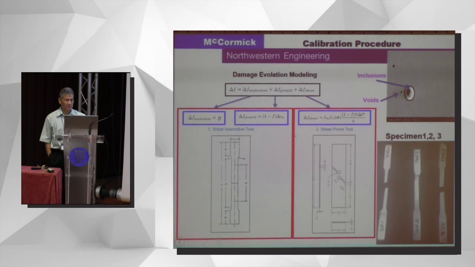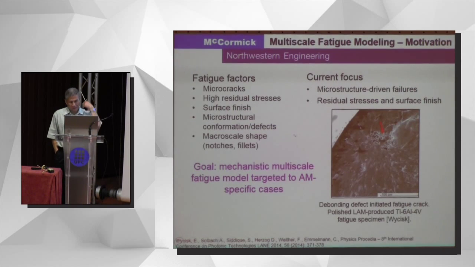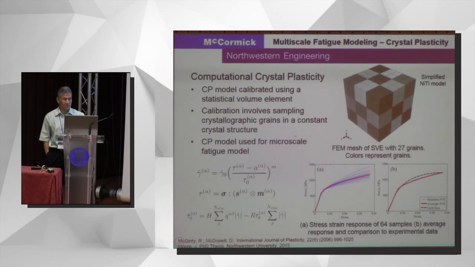For example, for tensile and shear, this is the one where we need to design an experiment. And they do a lot of specimen testing. The question is how big a specimen you need, how many layers. The current focus now is that I have a couple of new students working on fatigue. We actually monitor how the void grows as a function of cycle, and then look at the microstructure-driven behavior. And for that, we need to do crystal plasticity.